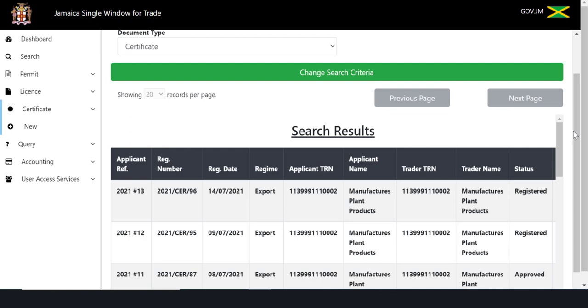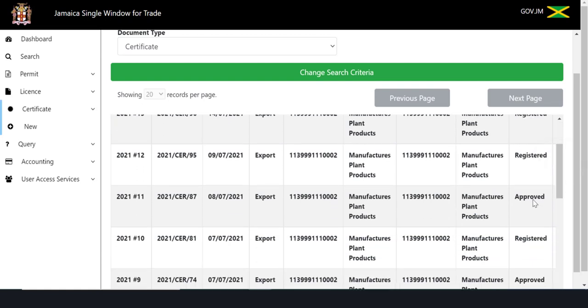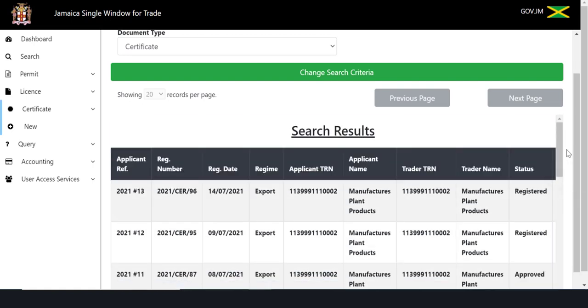If you observe, these documents have their different statuses. Status here saying registered, approved. A registered document is one that was submitted, but it has not yet been paid for. If you see the status saying paid, it means that you had paid for the document. If you see the status saying approved, it means that the document has already been processed by an assessor and it is now approved. Please note that in order for an assessor to process your application, it must first be paid. So your process is submission, payment, and then wait for your approval.